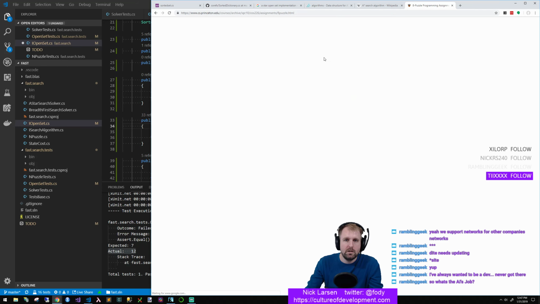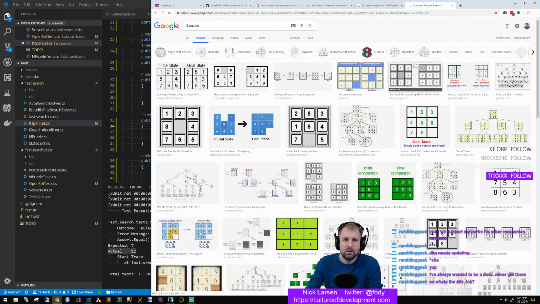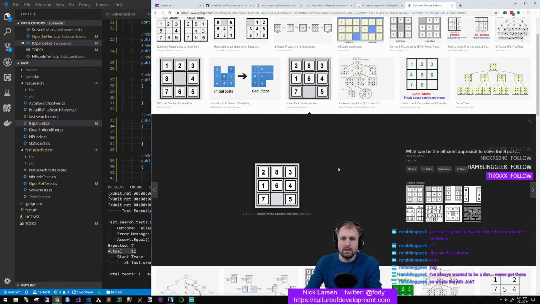Have you ever seen, I don't want one of these, I want a big picture. There we go, like this. It's sometimes called the sliding tile puzzle. You have a blank spot and you move anything that's adjacent to it into the blank spot, and of course the blank spot moves. So if you move the 5, okay, so you've seen these, great.